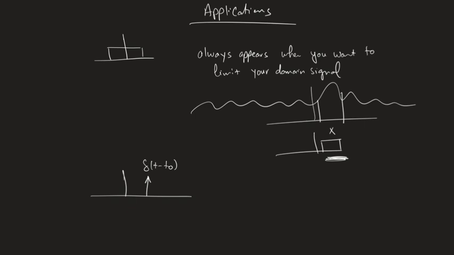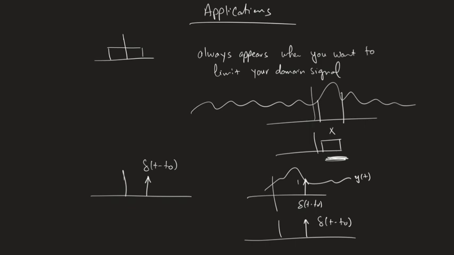Remember what we learned earlier, that if you have some continuous time domain signal and you multiply this signal by a delta at t minus t naught, what's going to be the result of this multiplication? The signal. Yeah, so let's call this y of t, for example. The result is the delta of t minus t naught multiplied by y at t naught. And we call that the sampling ability of the delta function.